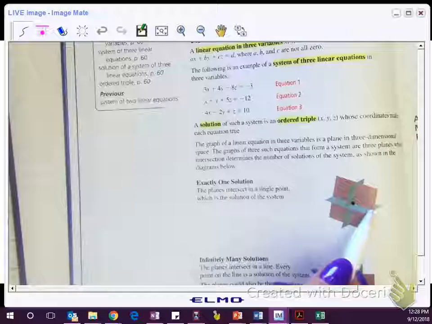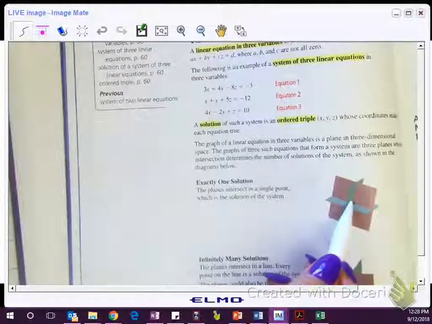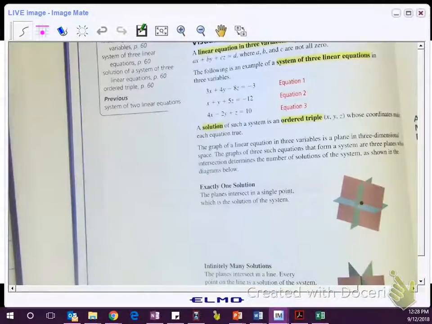It's where you have three pieces of paper, but they're only intersecting in that one point. If you ever did that thing where you cut a slit in one piece of paper and cut a slit in the other, and you slide them together so that you have the three pieces, that's what this is. We just solved the system. We found the one point where all three of these planes touch and intersect.